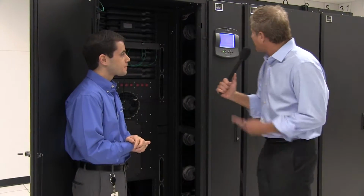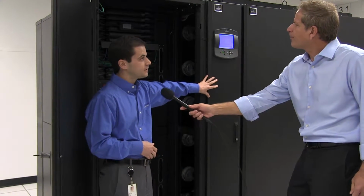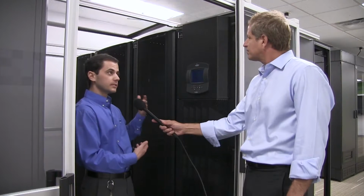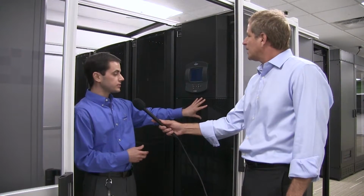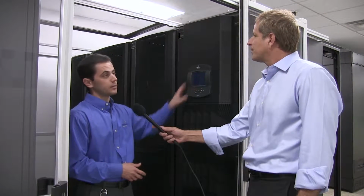So, tell me, is this the cooling system portion right here, this part? Correct. This is our smaller CRV-19. We can also fit any of our row-based CRV cooling units that provide up to 40 kilowatts of cooling capacity in the system. And then based on the redundancy requirements, we can add additional CRVs as needed. This is our row-based air conditioner, the Liebert CRV, that blows air horizontally into the cold aisle. Air discharges out of this unit through our front supply air baffle. It's adjustable and helps ensure cold air gets to where it needs to be. This, along with all the variable speed components in the system, make it extremely energy efficient, and it's all managed by our class-leading ICOM control system.